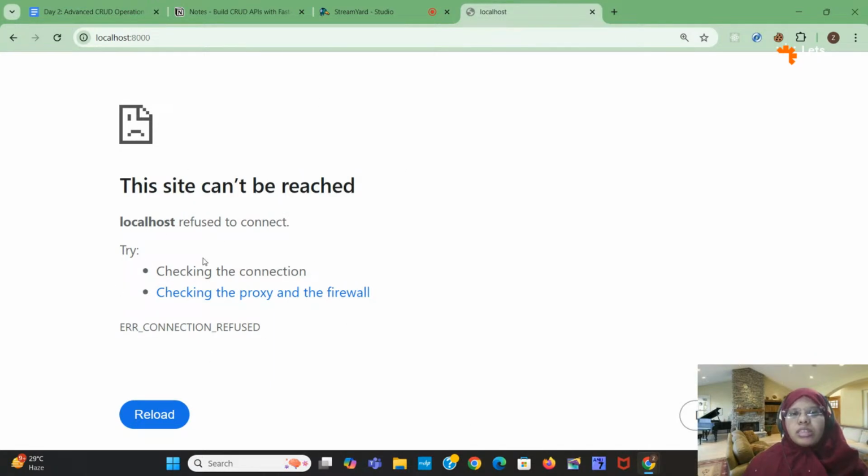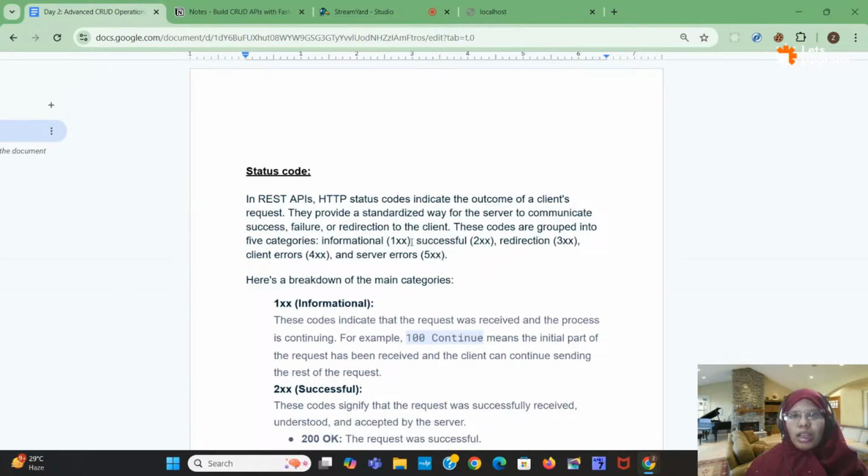So this type of errors like page not found and all, that will come under 404 or 400 status code. From 400 onwards, 4xx, we can call it as 4xx. So all in all, 400 and above, all will be errors from the client side.